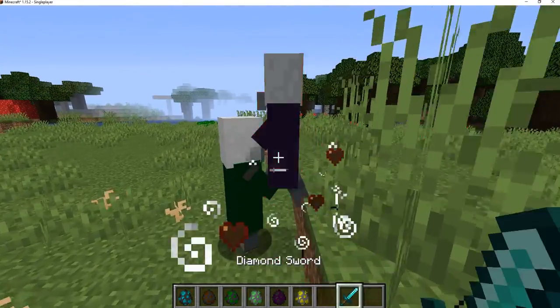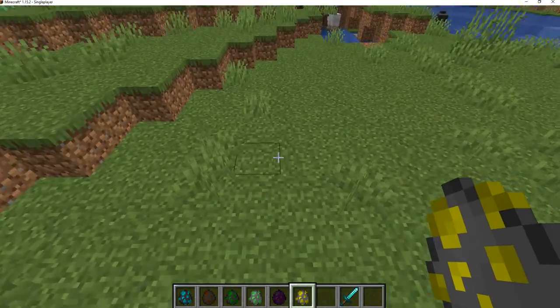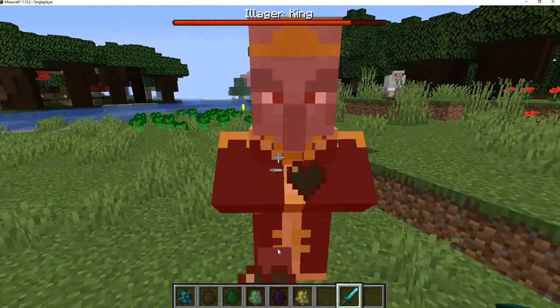Let's just get rid of that grass. It's a lot weaker than the rest. And the Illager King is the new boss. It has 3 stages right here. So if we defeat him first, he has 200 health in his first stage.